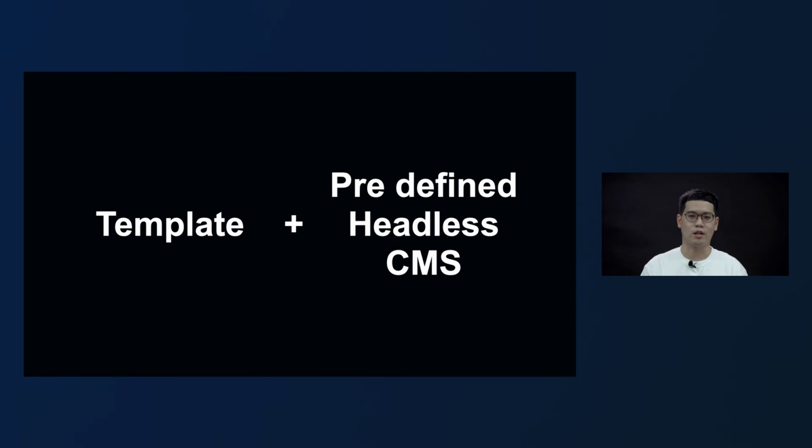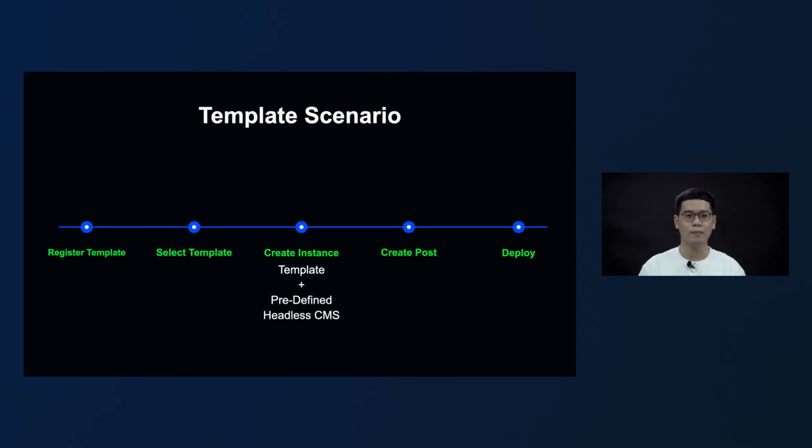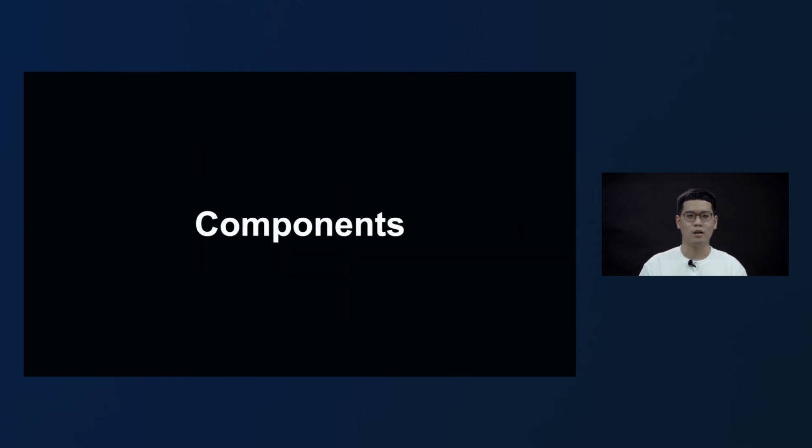Focusing on the fact that the formats of landing pages, event pages, and terms of use pages are standardized, we thought that maybe we could provide a template and CMS as a bundle. We could standardize the widely used patterns and register the templates, and when the user selects a template, a headless CMS instance with a predefined schema could be generated based on it, and content can be written and deployed right away. So we thought of this as a scenario, and we thought of a way to make existing UIs into components.